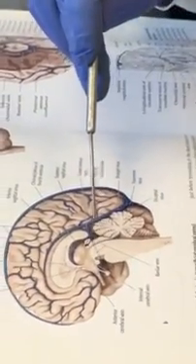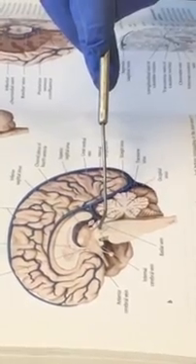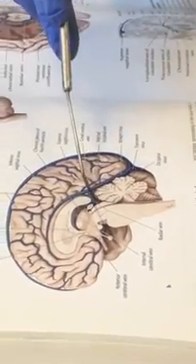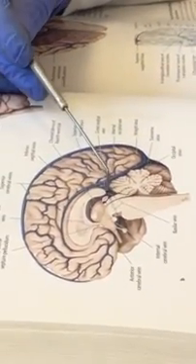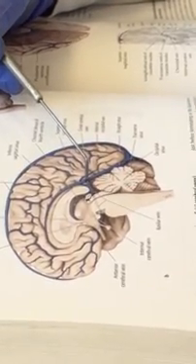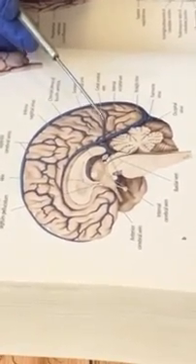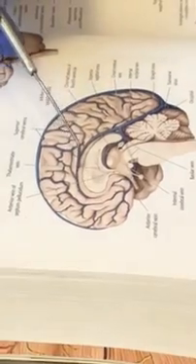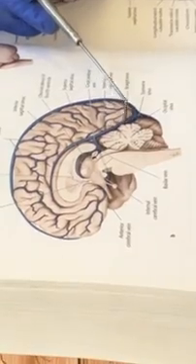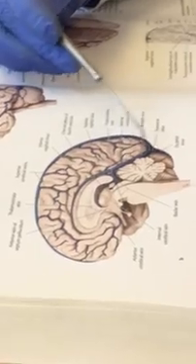Here, that is a good picture also. On each side of the mesencephalon, the basal vein, it's not correct to call it basilar, basal is correct, opens into the great cerebral vein. And then the great cerebral vein will unite with the inferior sagittal sinus. So this is where we turn to the sinuses. They form the straight sinus.